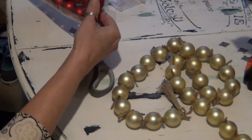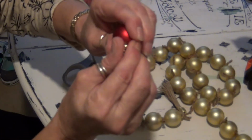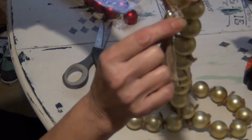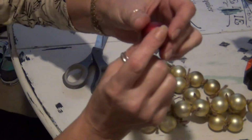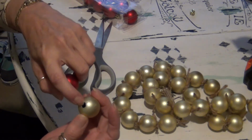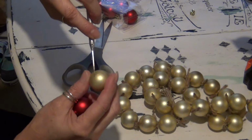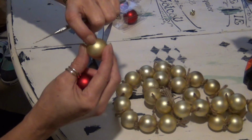Okay, so what I did is I started off and I took the caps off and I saved these, because I ended up using those to put my tassel in and I really liked it. And then it has this little knob on it, and I cut that off, which left this huge hole. And then I used my paper piercing tool and I just went through that hole and pierced it on the other side.